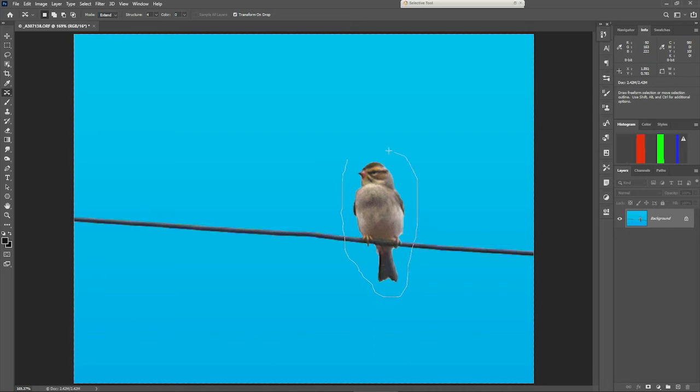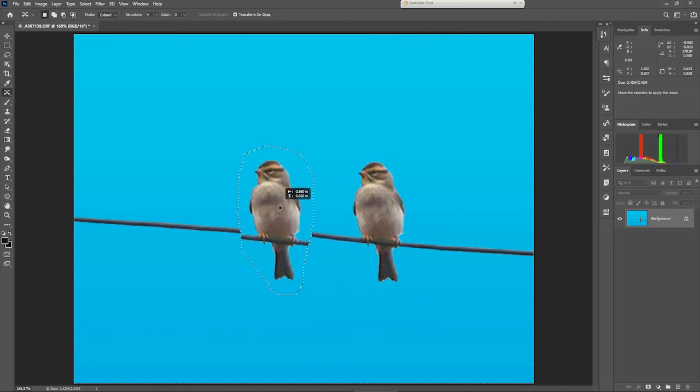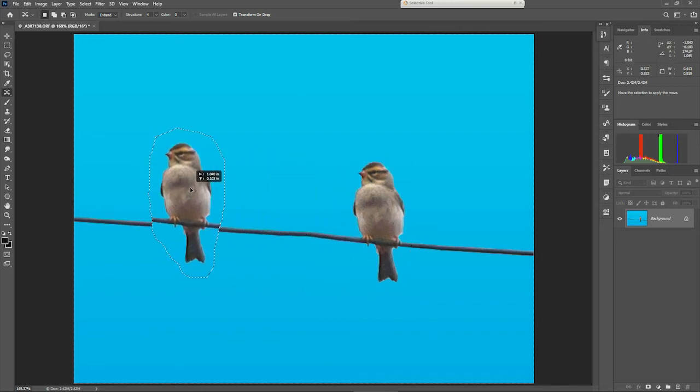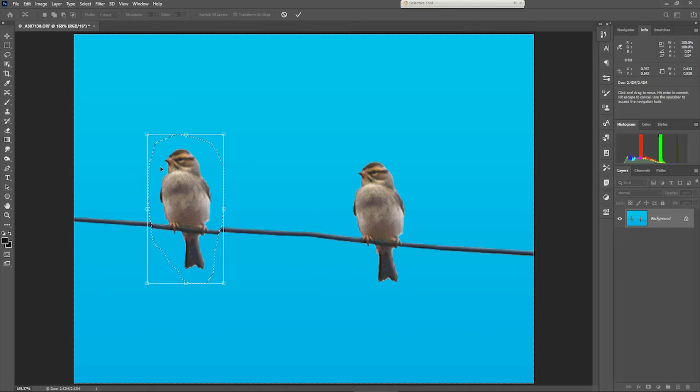Now you notice I did a really rough selection, and the reason this works is because it's going to take everything I've selected, and if I move the selection up here, you see we can move the bird and the corresponding sky around it. Everything within the selection gets moved, and in this case it's a relatively even sky, so it wasn't a problem moving it. If I drop it, in addition to the selection, there's a bounding box.